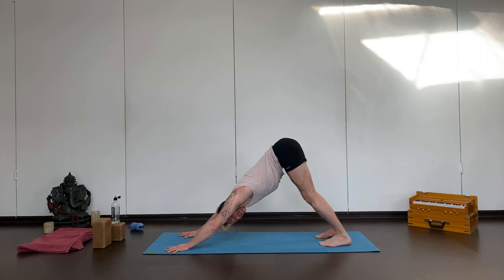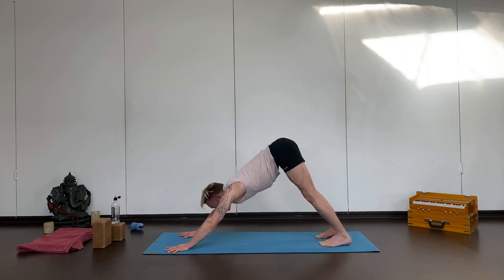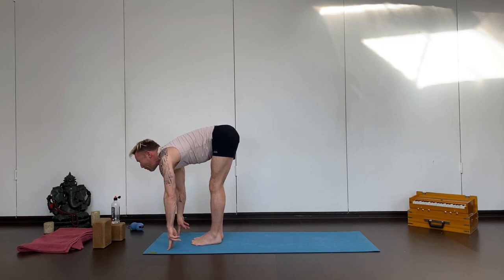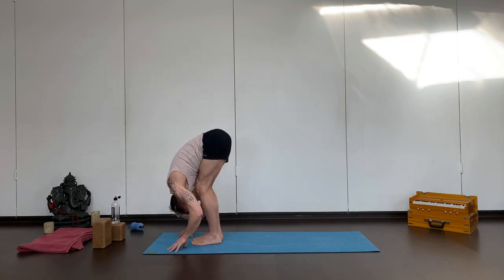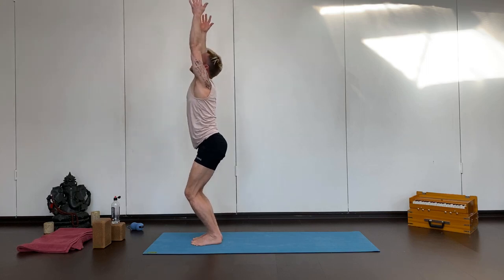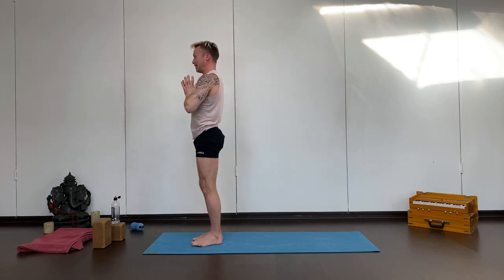Lengthen the sides of the face as you reach back to the tailbone. Imagine you're pulling some weight back off the hands or the legs. Next breath, soften. And hop or step to the front, coming through your flat back into your forward fold. Bend your knees down through chair pose. And stand up, hands to heart.